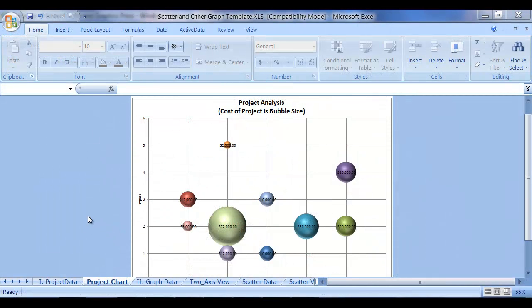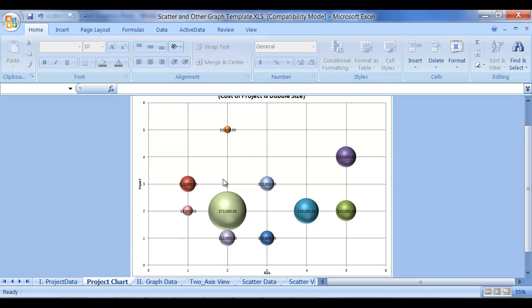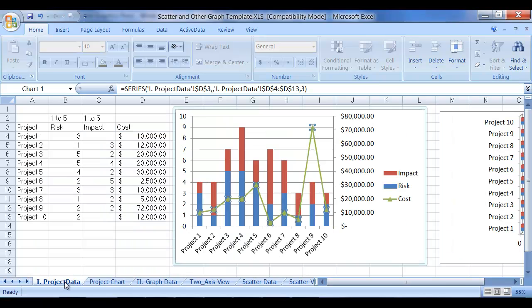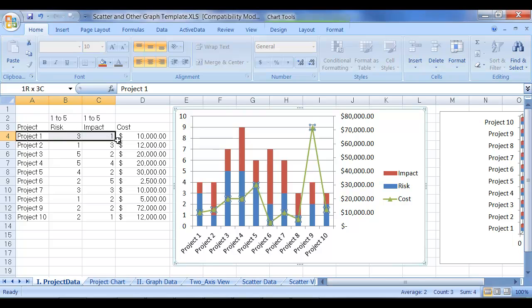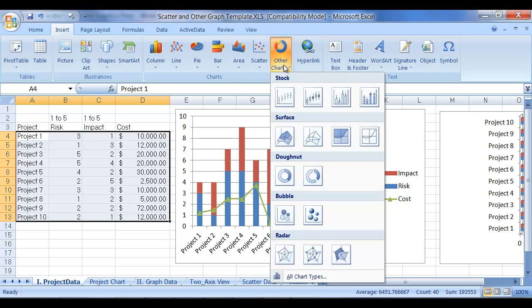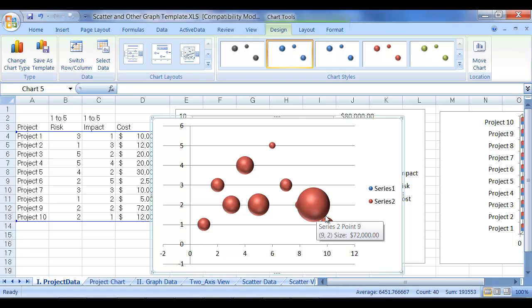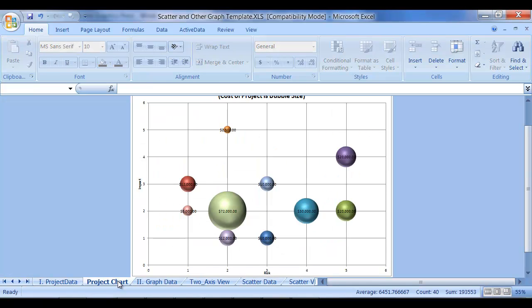Back in Excel, I wanted to take a look at this bubble chart and just get a quick sense. This is another chart type that you can highlight. What you're going to want to do is highlight all of your data as part of this bubble chart exercise, and then insert the bubble chart. Now the bubble chart is not listed on here, so we're going to have to go to our other charts, and I've selected this one here. And that is a pretty good representation of what we have on this other page, so I'm just going to delete that, and head over here, a little nicer here.